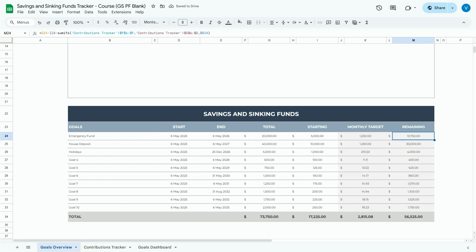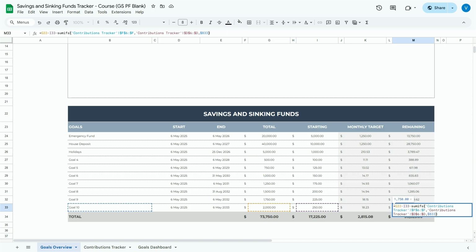Given that we have contributed our monthly target in May 2025, this means that our remaining amount is now $1,250 less than before. So I can press Control C, Control V, and press enter.